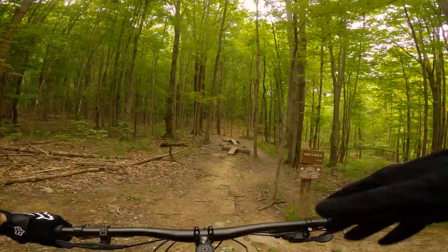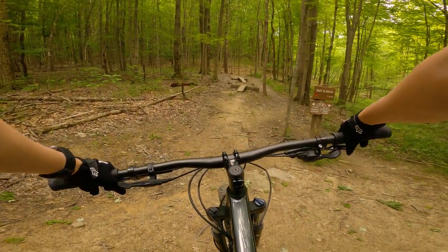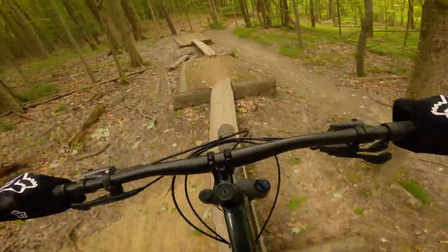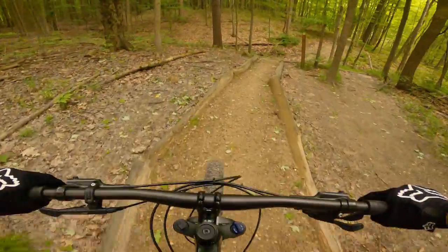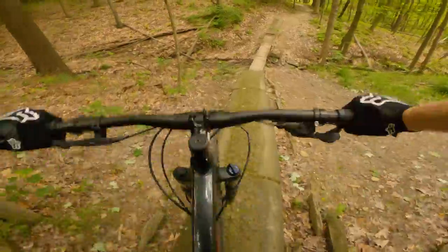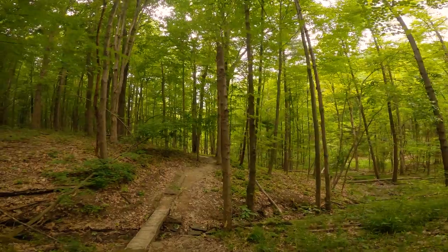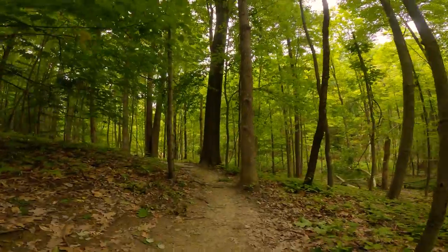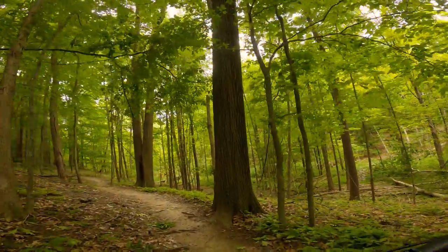There we go! This is pretty cool — it's like hiking, railing skis. Alright, here we go. I don't know about this one though, it just looks a little sketch for me right now. I'm gonna be smart about it; maybe by the end of this run I'll have the confidence to do it, but let's check out what else is on this trail.